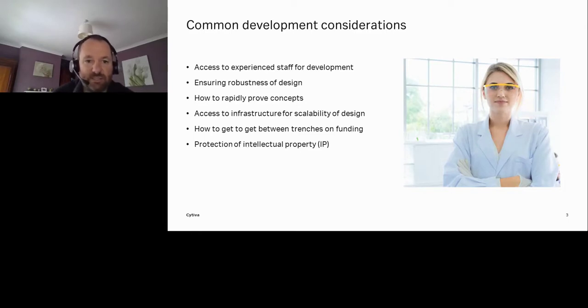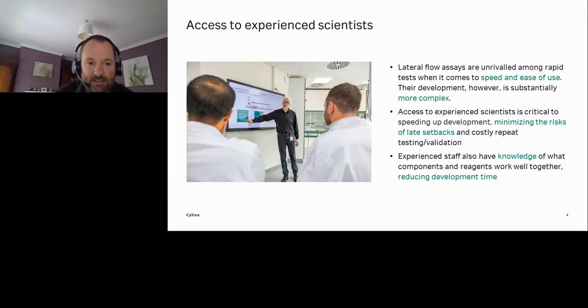Starting on the first aspect, which is access to experienced scientists. One of the things about lateral flows which attracts people to developing them as a product concept is that they are pretty much unrivaled amongst other types of rapid tests when it comes to speed and ease of use. The fact that it can be used by people away from central labs, they can be used at point of care, or they can be used in a home-based setting.